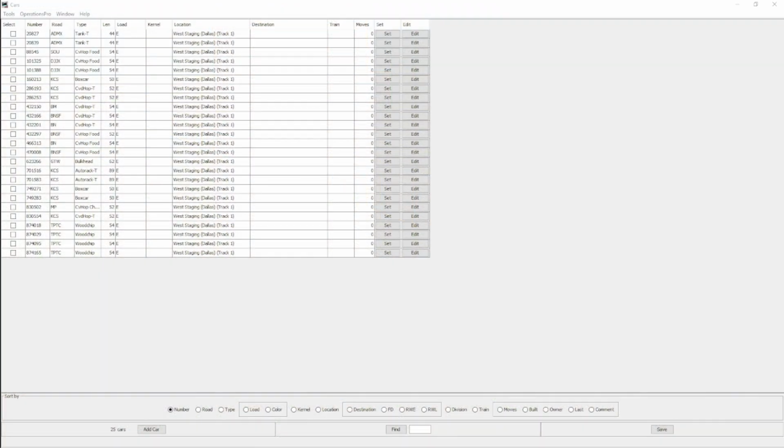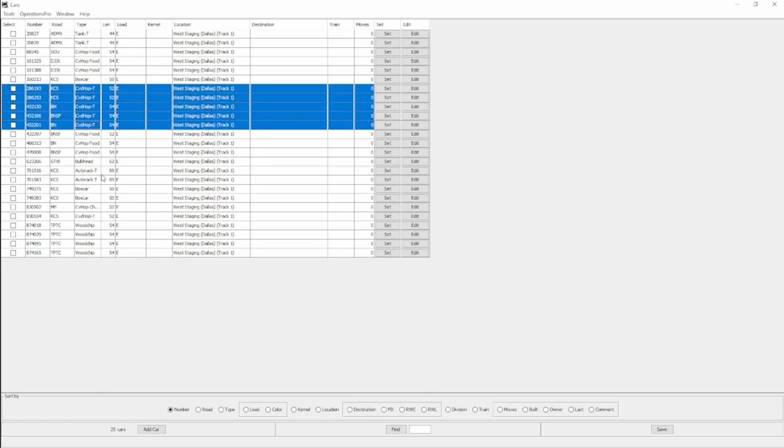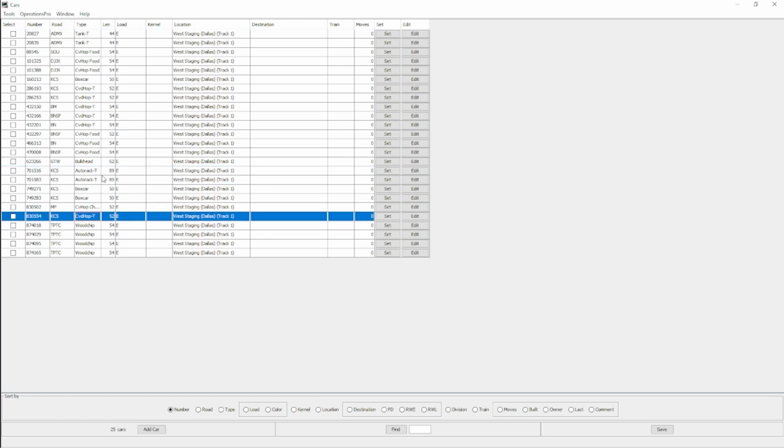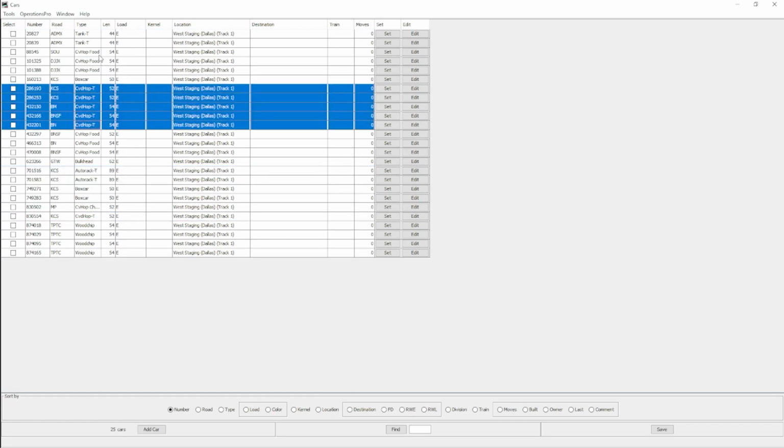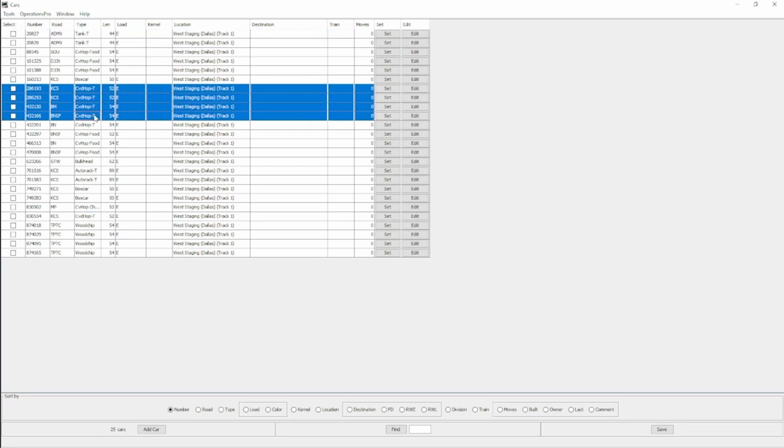Alright, so right now these are the cars that I have in JMRI. These are the exact same cars you just saw in the clip there of the train on the layout. So I haven't done any loads or anything yet. I literally just put the cars in with their lengths, their types, and then their road names. So you'll notice some of these cars have a -T at the end. Cars with a -T at the end are cars that I have labeled as through cars. And when you label them with a dash after their car type, anything that comes after that is not shown on the manifest. I have a sample manifest I'll show you in just a minute.